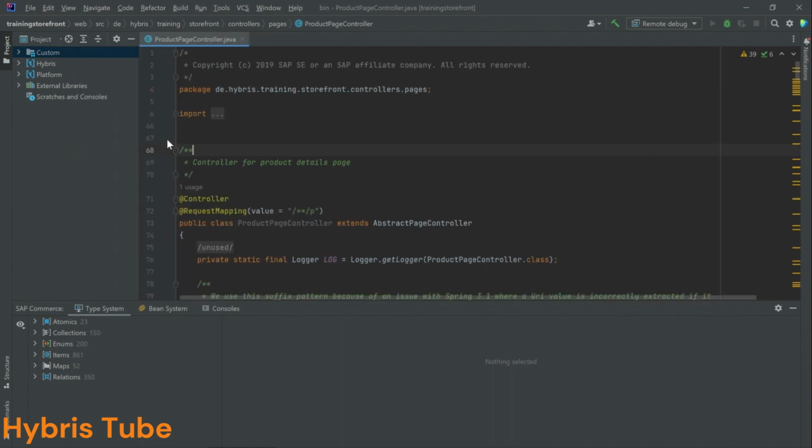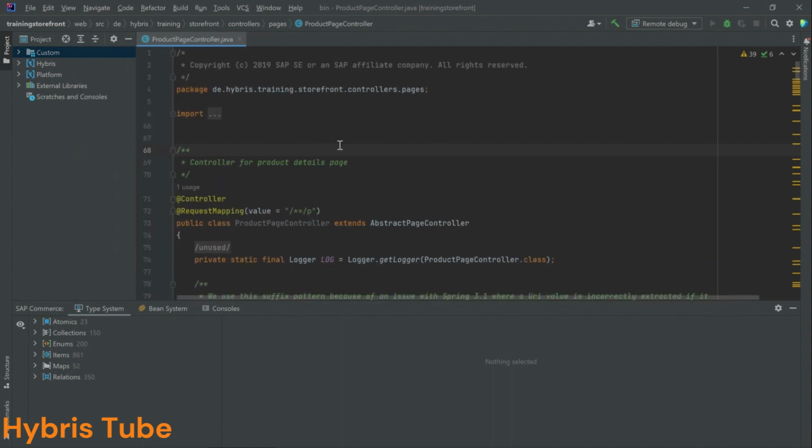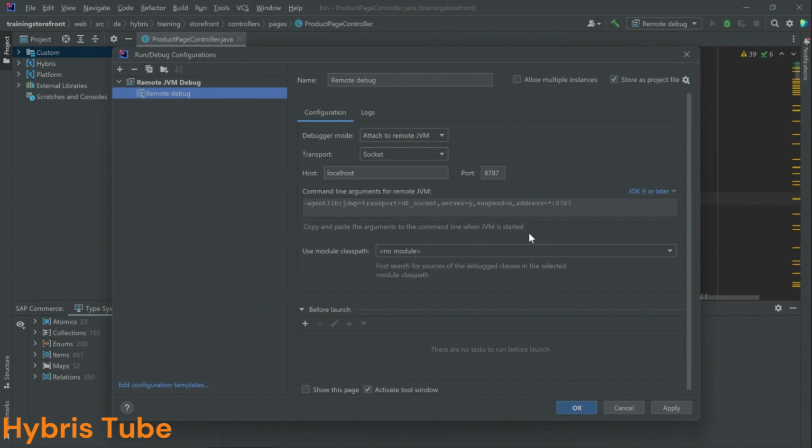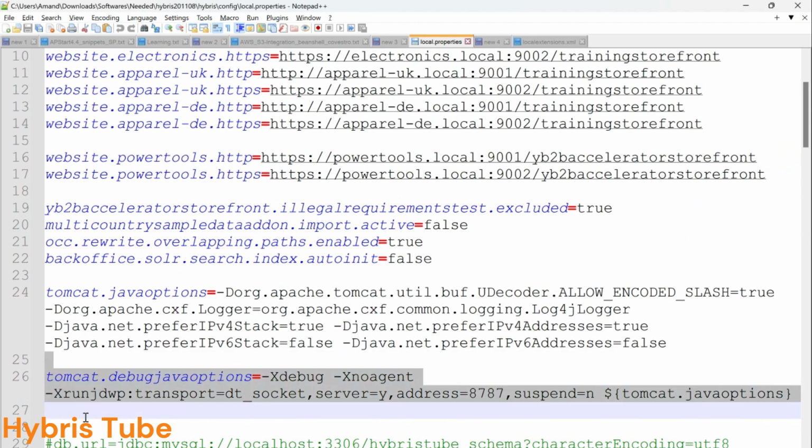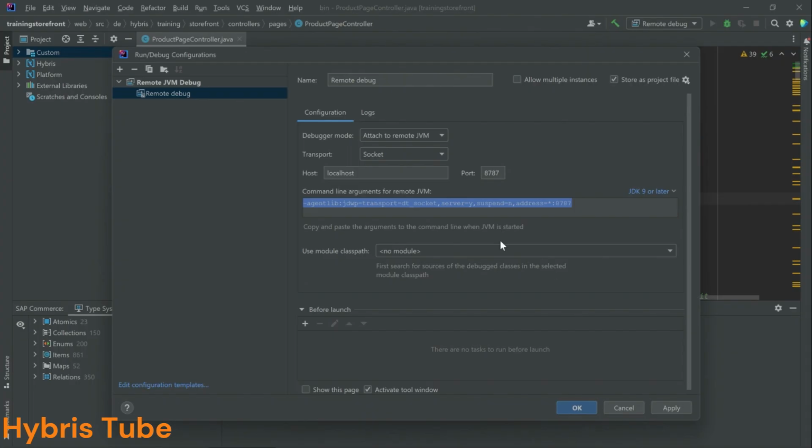Now you have made your editor compatible with the Eclipse shortcuts. Now you have to enable the debug point. Automatically, if you bring your server up in debug mode, it inherits the debug properties. So you just have to click over here the first time and Edit Configuration. Over here, guys, you can see it is picking automatically whatever configuration you have mentioned in your local.properties file. In my local.properties file, if you carefully see, I have mentioned this configuration, so automatically it has been generated, right?